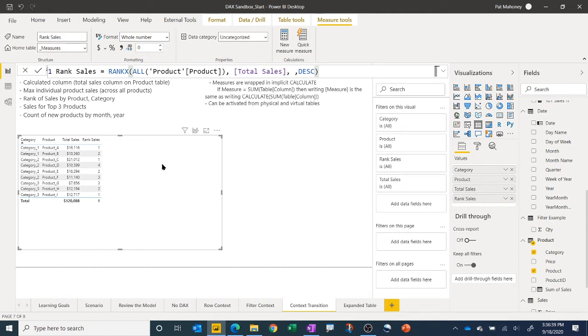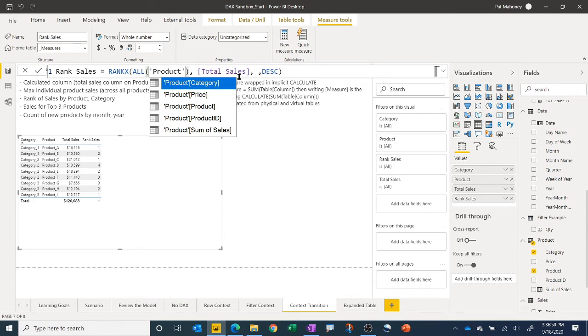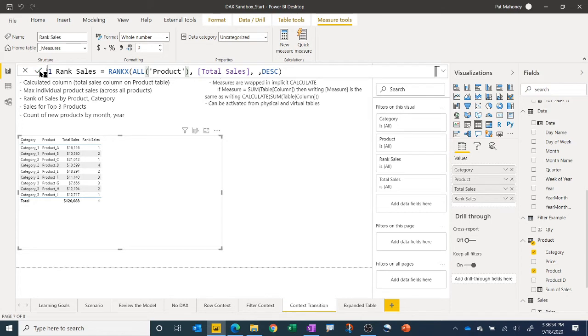Again, that may be exactly what we want, but in case we wanted to have the 1 to 9 there, we have a couple options. So one is we could say, hey, I want to look at the whole product table instead of just the one column, so I could actually rank X over the whole product table, and that would get me back to my 1 to 9 for totals, right? Because we've removed the filters from both of these and we're iterating over the entire product table.